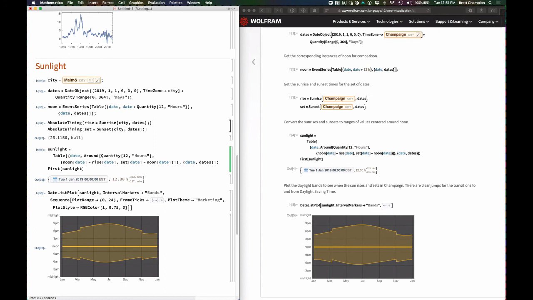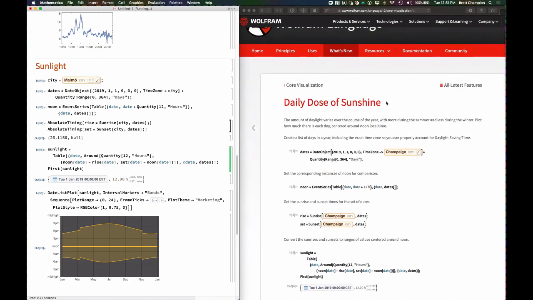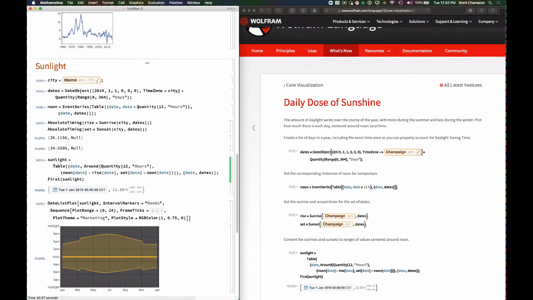And for everybody who's put in cities, and I'm not going to be able to get to them, by all means, come to this page. You can copy the code out yourself, change Champaign to wherever you want, and give it a shot. Sunset's really taking a while. Okay, so then sunlight, and see how badly the plot blows up on interesting data. It's not that bad.